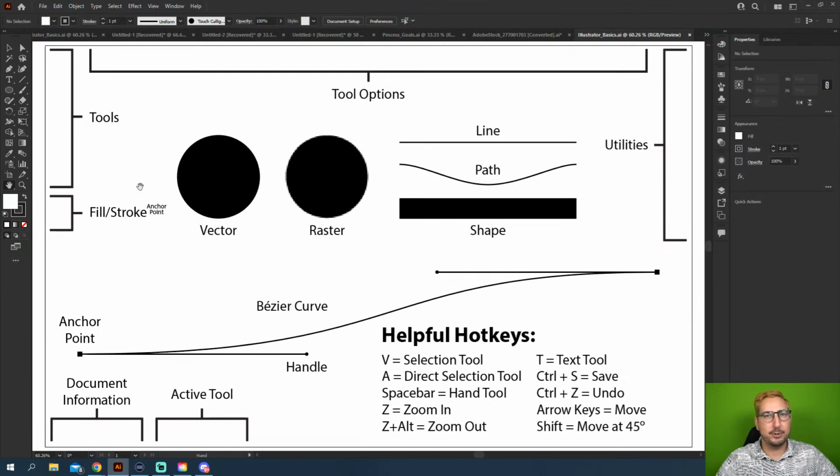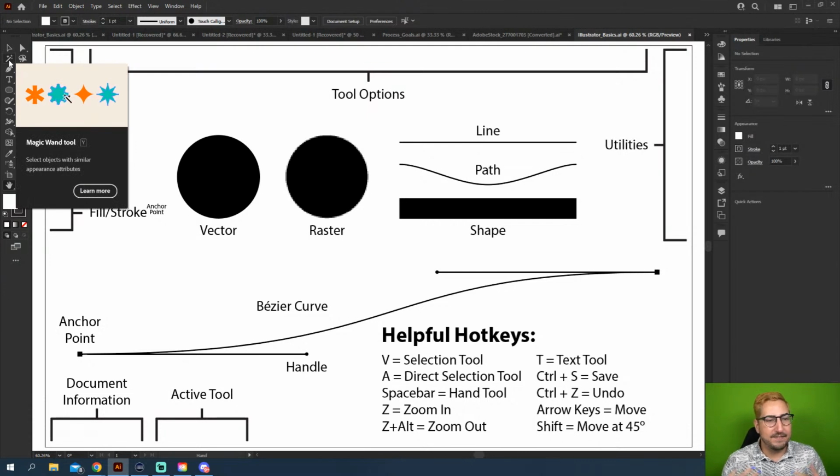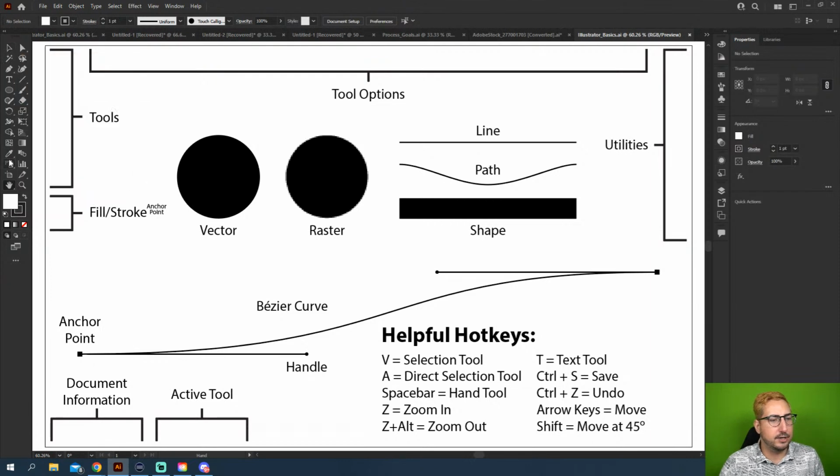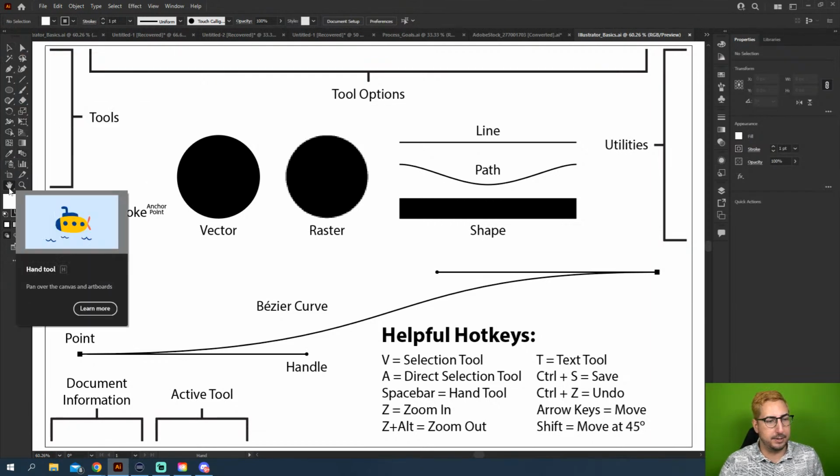All right, so let's go through the basic interface of Adobe Illustrator. You can see here, we're going to start in the top left and then work our way around clockwise. So we have our tools to the left, and this is our toolbar. And in here, these are all of the things that you will use to create your designs, to create something in Adobe Illustrator. If you want more information about any of these tools, you can hover over them and watch. Boom. It will give you a full rundown of what that tool is. So let's go ahead and look at the hand tool because we'll be using that a lot today.